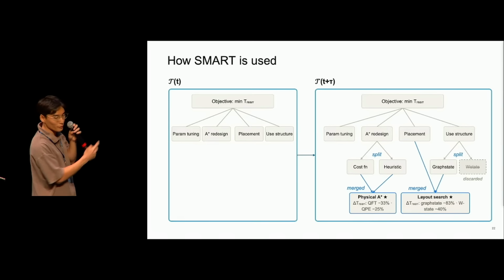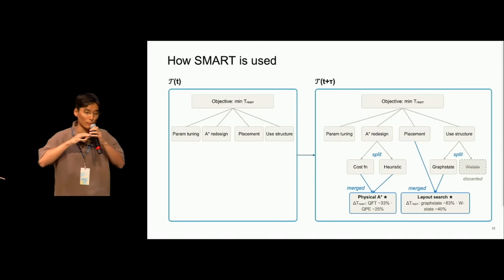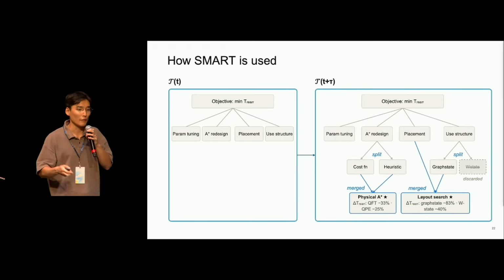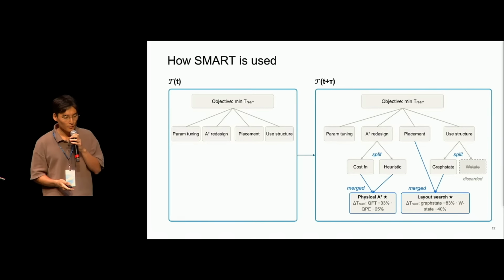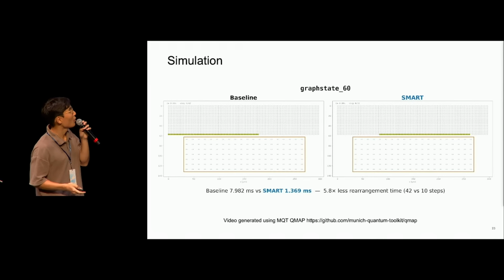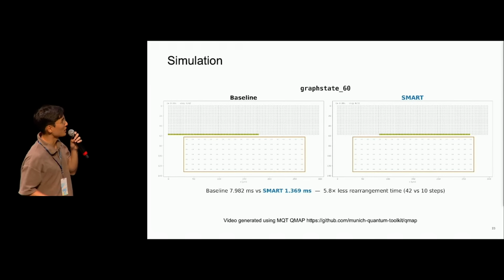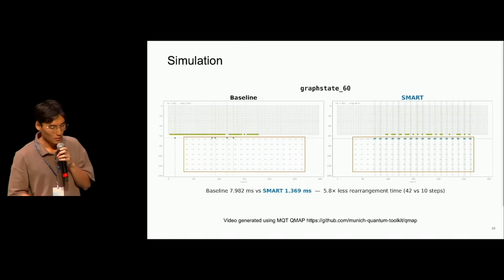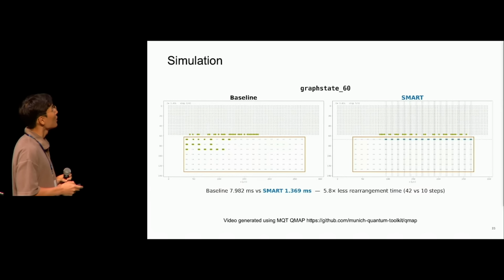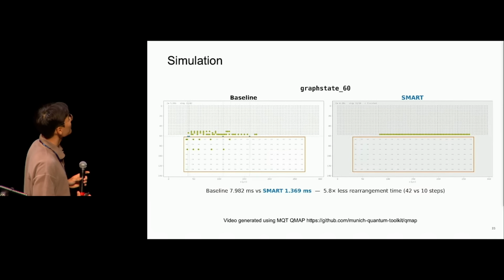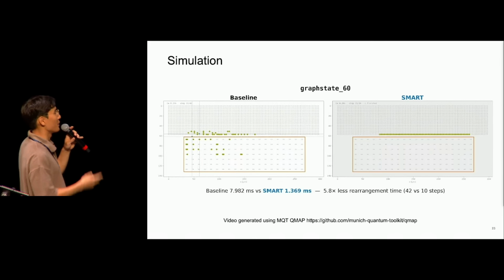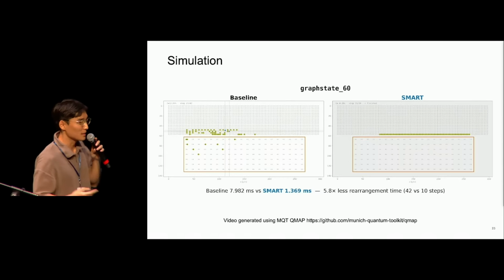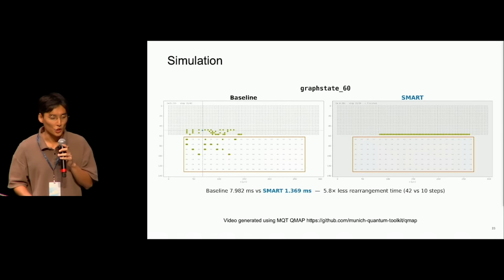And here's how SMART is used for this problem. First, agents explore different strategies, and then the tasks are split, merged, and so on, until they find the better solution. And here is a simulated video of rearranging the atoms. Please focus on the right panel, as it finishes very fast. Oh, it works. So as you can see here, the SMART solution clearly exploits some kind of structure, while the baseline state-of-the-art fails to do so, so it takes much longer time.